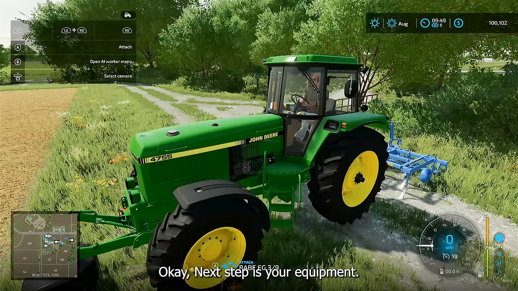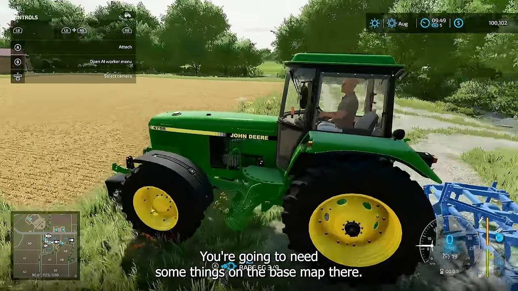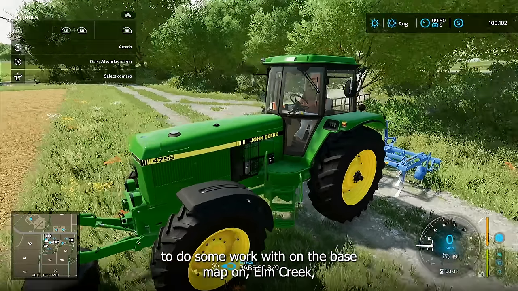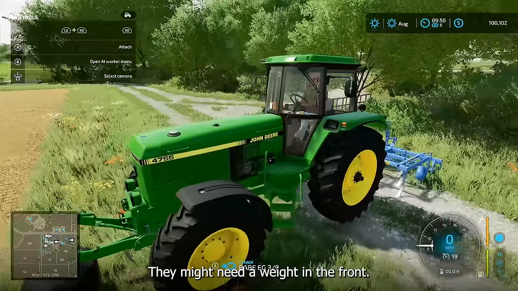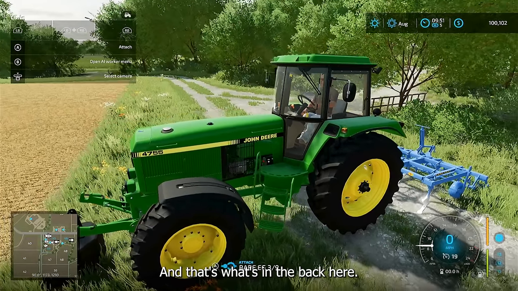Okay, next up is your equipment. You're going to need some things on the base map there. You're going to need a tractor, of course, on any map to do some work with. On the base map on Elm Creek, under New Farmer, you have three tractors, which is pretty good. They might need a weight in the front. You're also going to need a cultivator, and that's what's in the back of here.